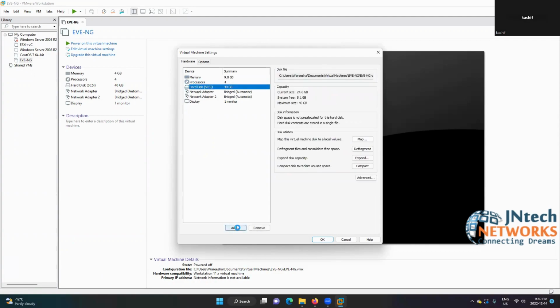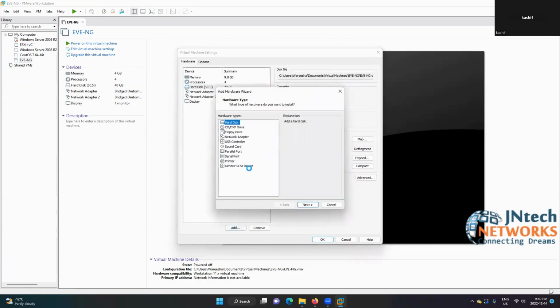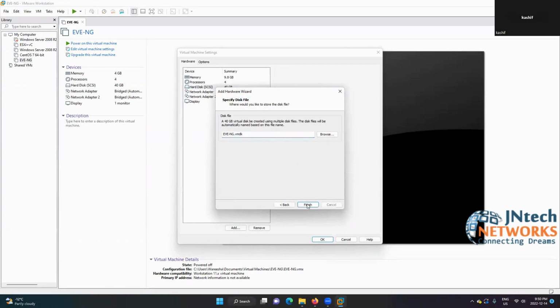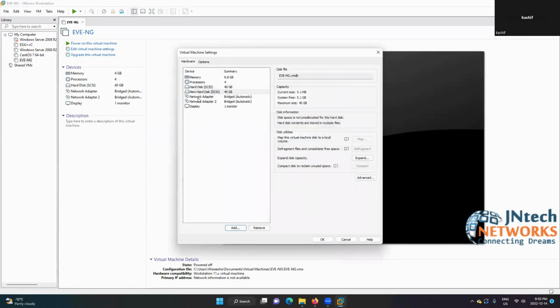We can add one more hard disk. And no need to change anything, Kashif.